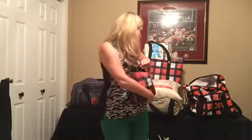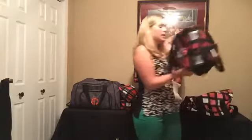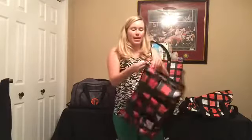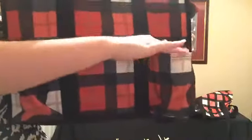Okay, the final thing that I want to show you that is inside of this bag is this bag right here. This is our zip top organizing utility tote. I'm sure you have seen this bag in a lot of other videos that I've done, but I love it a lot because of all of those fantastic pockets. So you get 3 pockets on the front here, you get 2 pockets on the back here, and then if that wasn't enough pockets for you, you get some mesh pockets on the side as well.